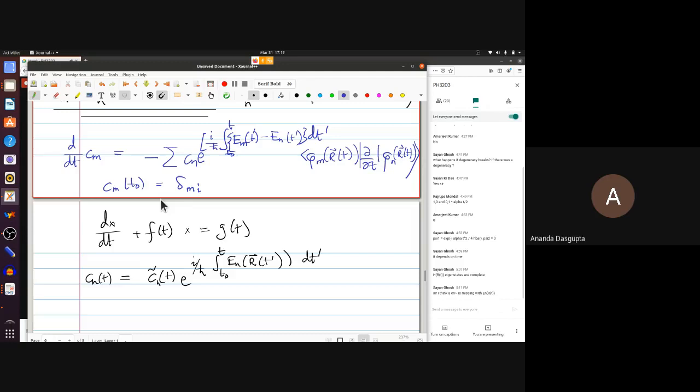But what we have got here is dCm/dt is some rather complicated looking expression. From this, how can we at all conclude that Cm at a later time t is going to stay very small? That is the question. So in order to get there, firstly, we need to sort of handle this question. What exactly is this quantity? What we are really doing is, I'm taking del t of phi n r(t), the rate at which the nth energy eigenstate changes, and hitting that with the bra phi m r(t), right? So to understand what this is going to be, let's start with the defining equation for this.